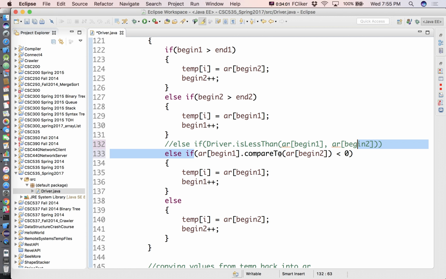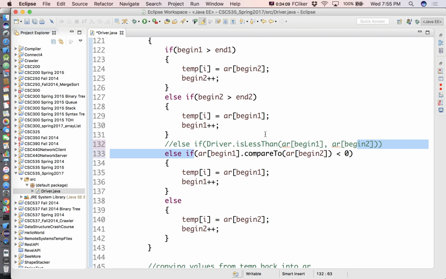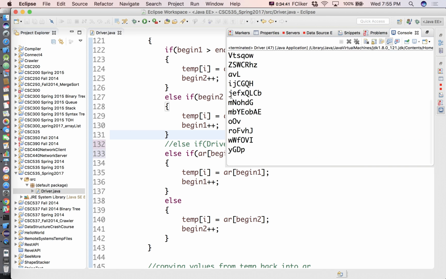There is a compareToIgnoreCase version that I'm sure converts both strings to lowercase before it does the comparison. So if it really is important that you are doing an alphabetic comparison versus a lexicographic comparison for whatever problem you're solving, if that is a deal breaker, there is a function here, compareToIgnoreCase, that does exactly that. But again, that still assumes it's doing lexicographic if you give it stuff like question marks and things like that. But if you're only giving it letters, then it'll do alphabetic like we wrote. All right, so this should be the same thing, except it's lexicographic.